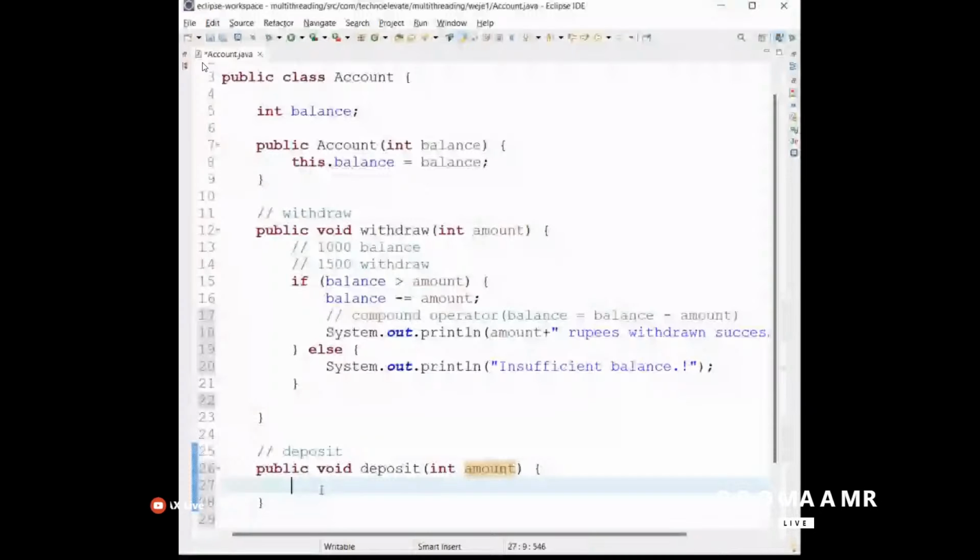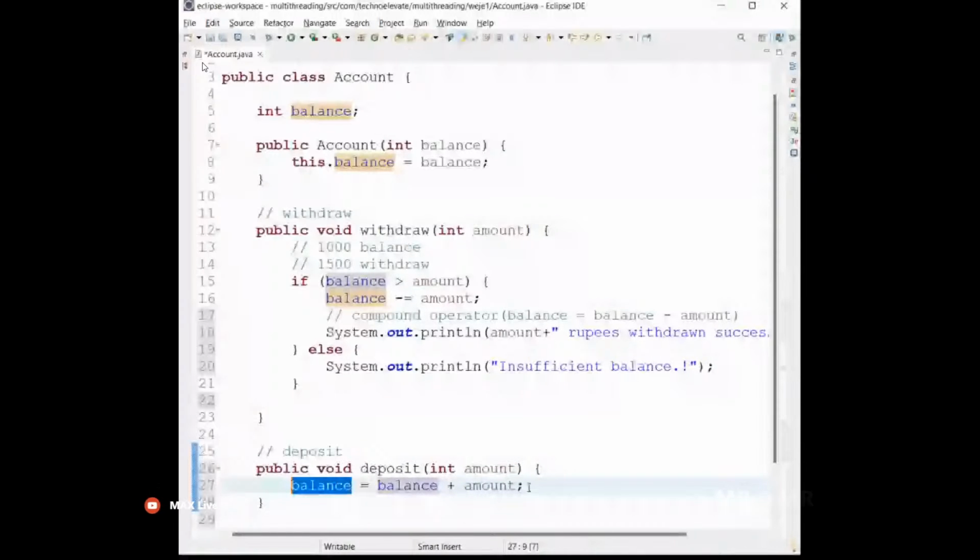So no condition is required over here. So now again, Prema, focus over here. I will be writing balance equals balance plus amount. This will take this amount and add it to my balance, and my balance will be modified. Correct.